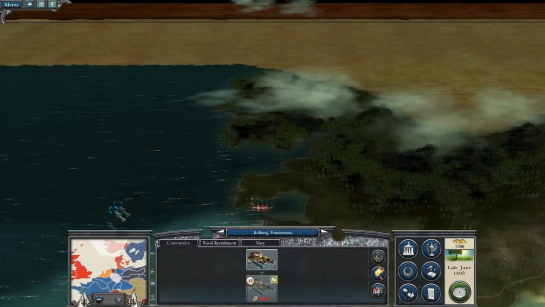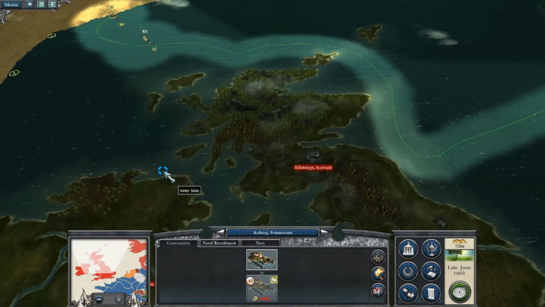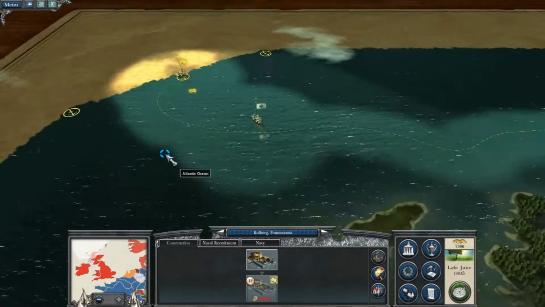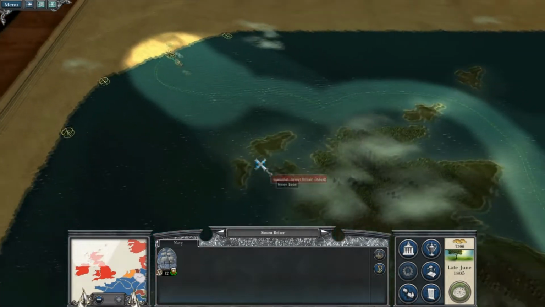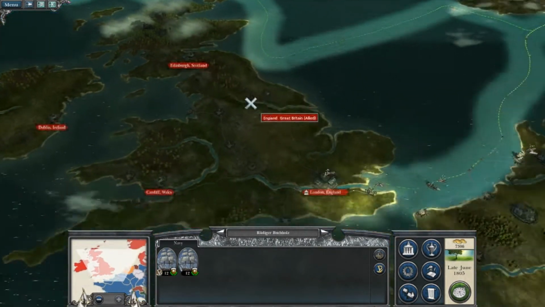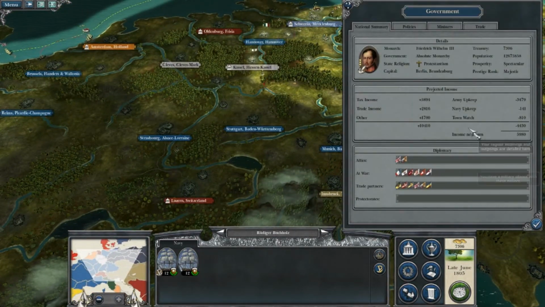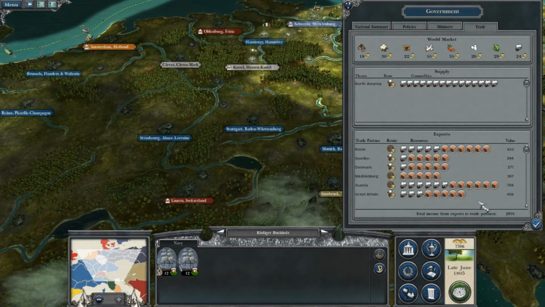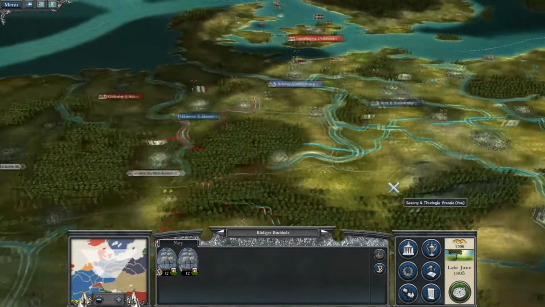Keep moving my merchant ships to the tobacco. I did become an ally with United Kingdom. So obviously that's a big thing, as I'm basically almost completely secure with all these trading routes north of the United Kingdom. So we can look. I'm getting about 2,800 from trade, so it's a solid amount to get from trade.